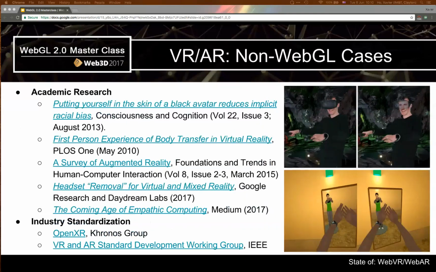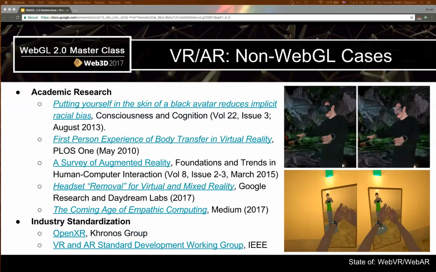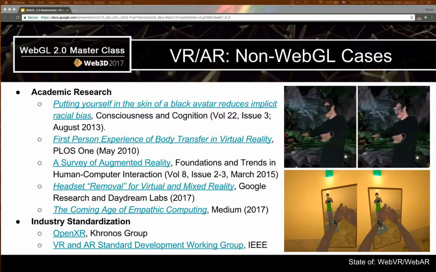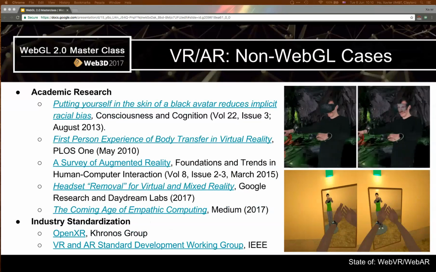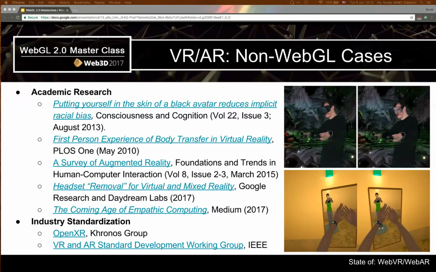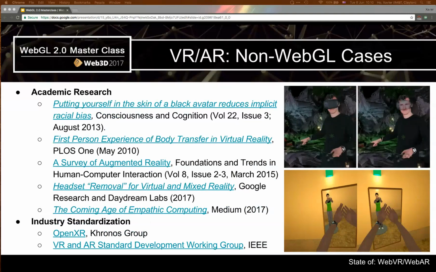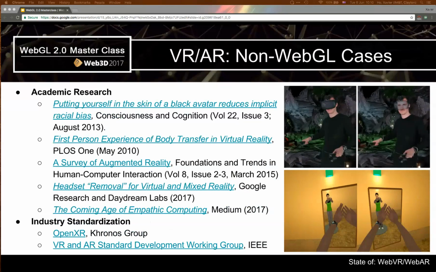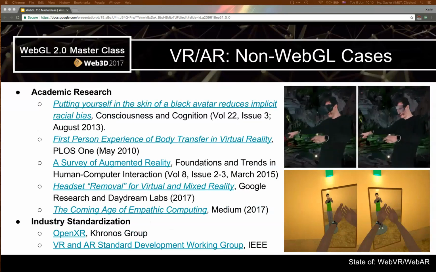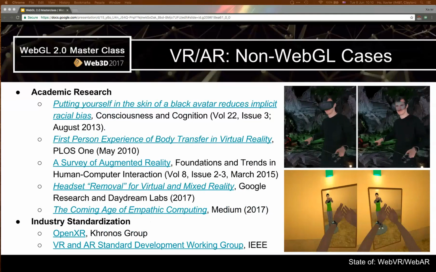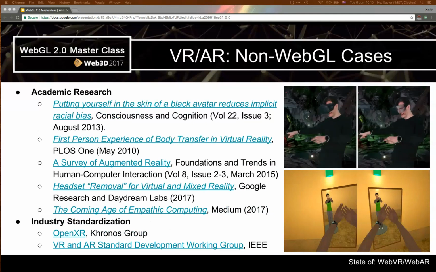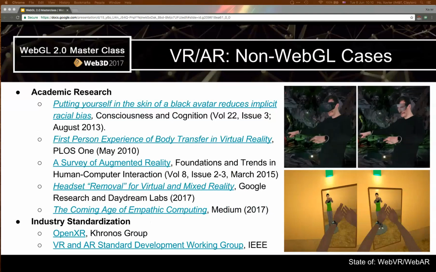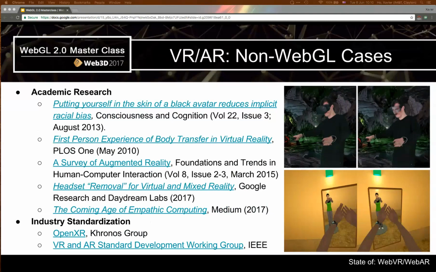And so from academic research, actually, in the next case, there's a bunch of research that's been done for years. I put together a list of some of the really cool ones, including a survey on augmented reality, and concepts and ideas about empathic computing and where that leads. VR has been mentioned to be the new empathy machine, and that particular article by Mark Billinghurst actually talks about why that is the case, and not necessarily the case of what's being pushed forward by people in production. So that's a very interesting article.